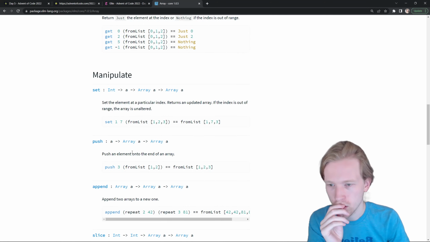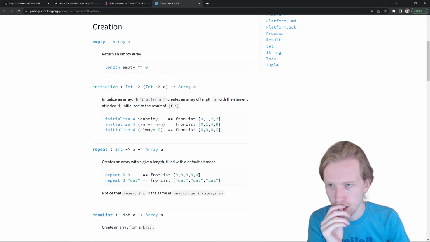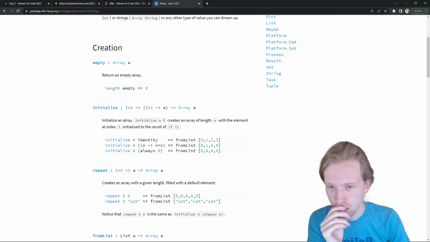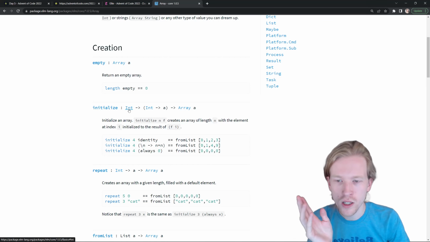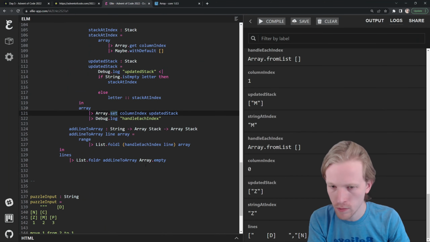Okay. So I have to make the array have a certain length. So I have to say initialize 3 and then just return empty lists before I do any of this. So I think the array empty is what's screwing me up.